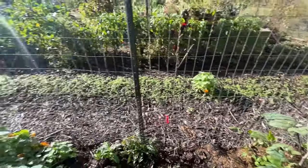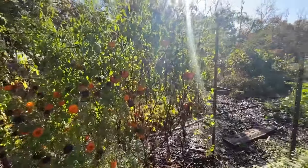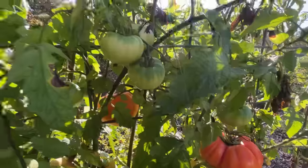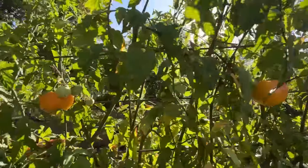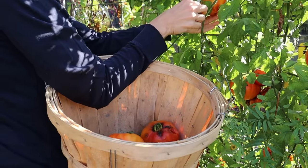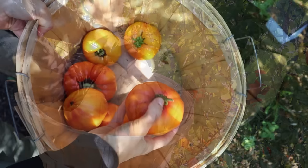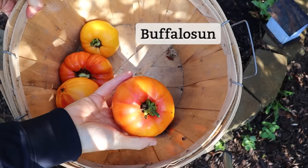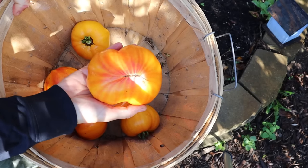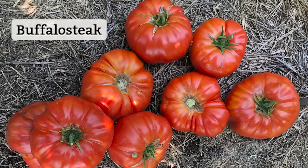Now I've still got quite a lot of tomatoes going on. In spite of it being October, as of a couple days ago we were still close to 90 degrees, which is really unusual for us here, so tomatoes are still quite happy. I do have some disease setting in, some stink bug pressure, which I don't often get on tomatoes. But most of my indeterminate varieties are still quite productive. This one is called Buffalo Sun — a big bicolor beefsteak type. This has done really well in my garden, as has its sister line Buffalo Steak, which is a red beefsteak tomato.